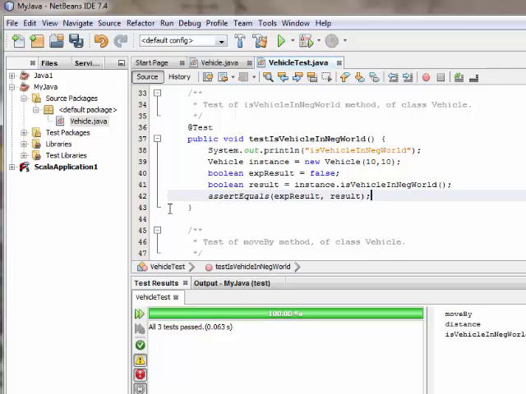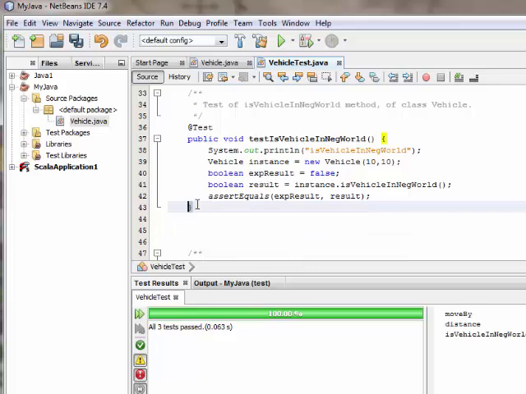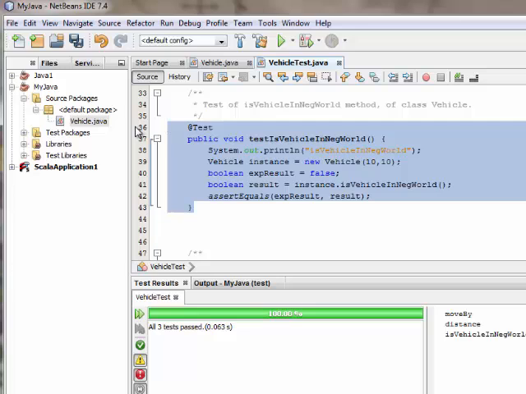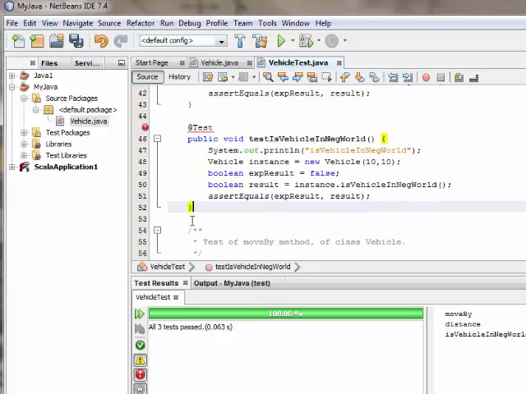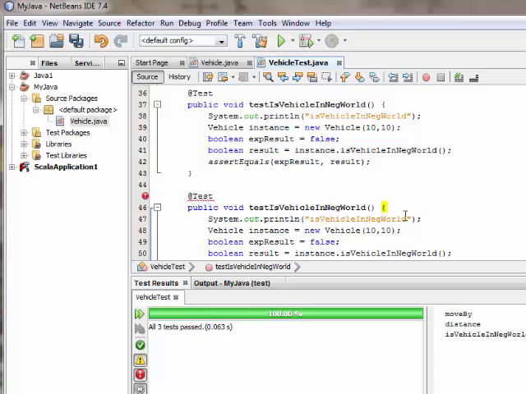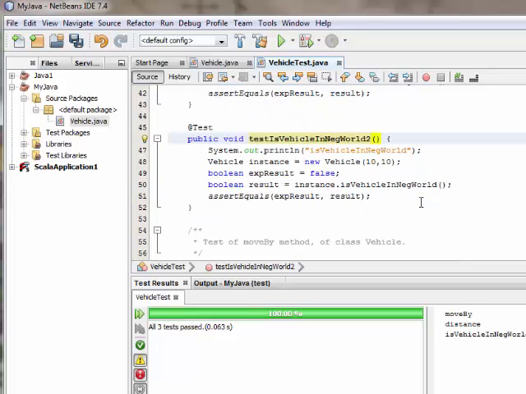So for example, we tested negative world, but we didn't really test being in negative world. We only test not being in negative world. So here's what you can do. This is what I often do. I make a copy of the function. Okay, I'm going to get a compiler error because now I have two functions by the same name, but I just add a 2 here. Life is good.